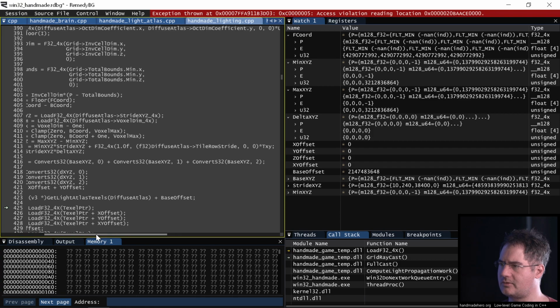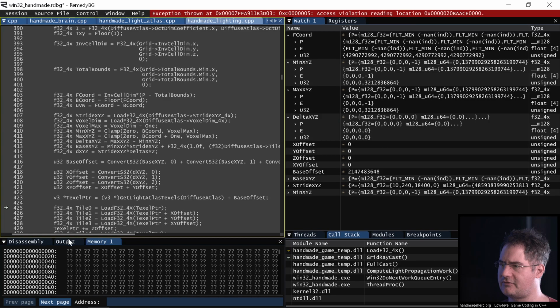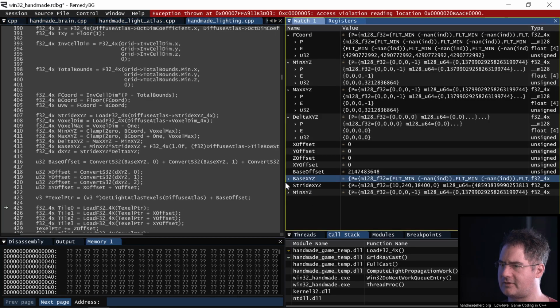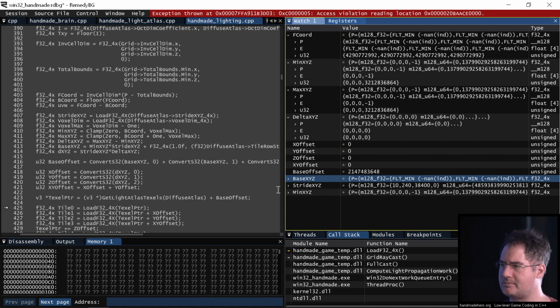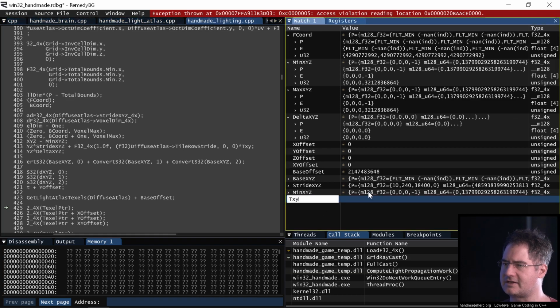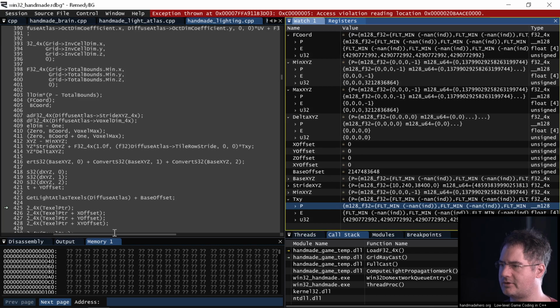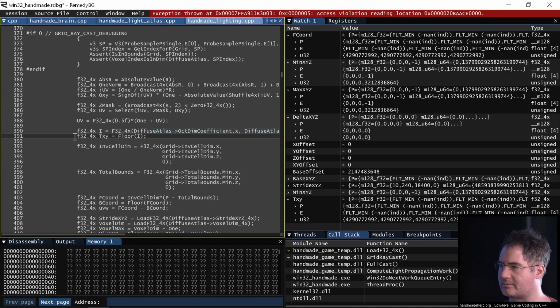I don't follow. So if base offset is computed from base XYZ, right? Then we know that it's wrong because base XYZ is garbage values. Base XYZ is min XYZ times stride XYZ. That should just be zeros, right? Plus this line here, which should just be correct, is TXY. So TXY is broken. So it's TXY that's actually the problem.